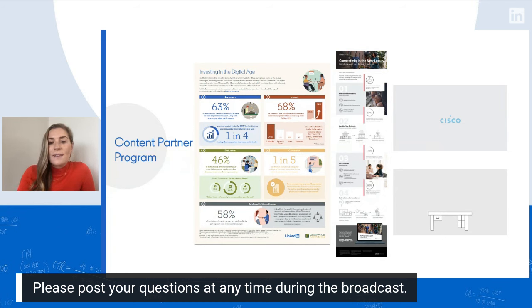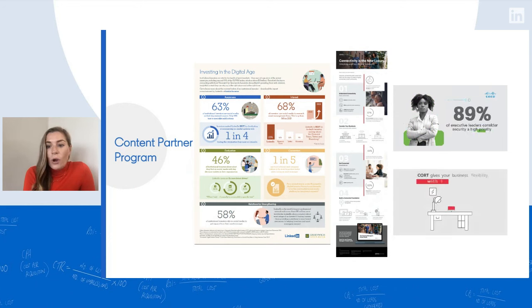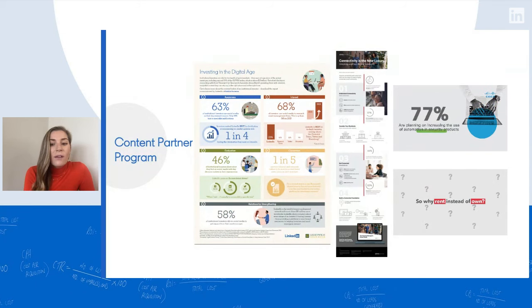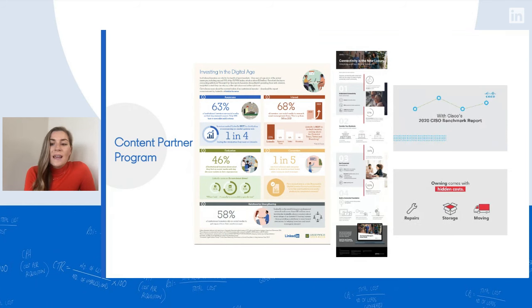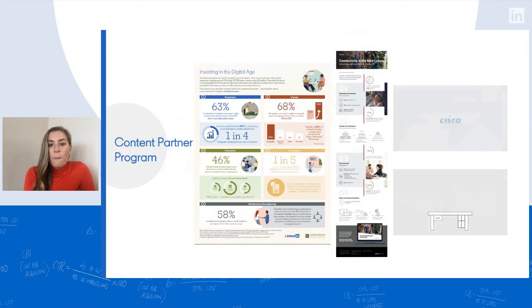Jumping into the next slide, this is a couple of examples from our content partner team that they've created for clients like Cisco and Adobe. They're net new material. They were created using material that the customer had but hadn't put live. And then they've done thought leadership from blogs or ebooks. So some really great pieces of content here that have worked really well.